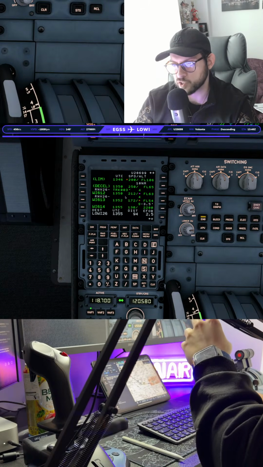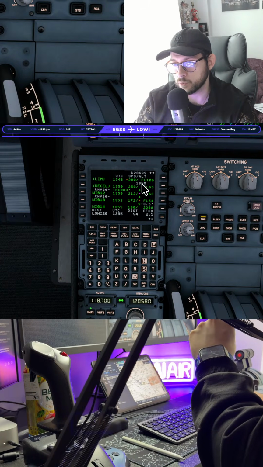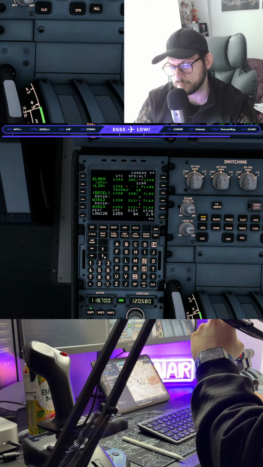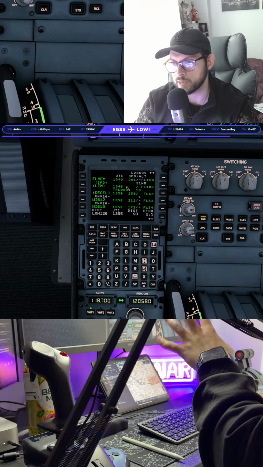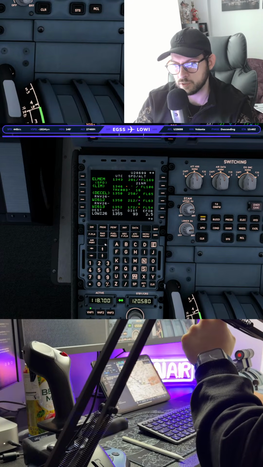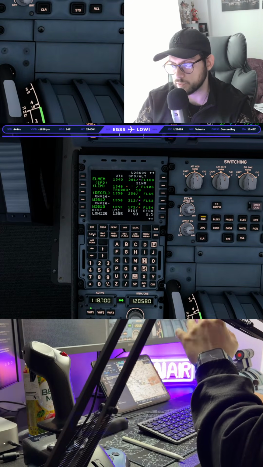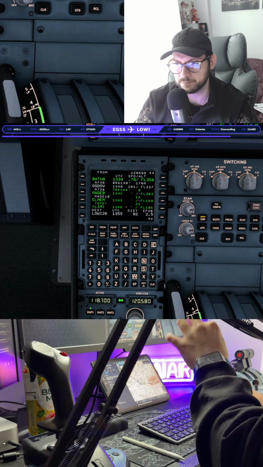I feel like I want to slow down earlier than what it's saying here. So as soon as we get to Elmham, I want to slow right down, just so we feel like we have a little bit more control.